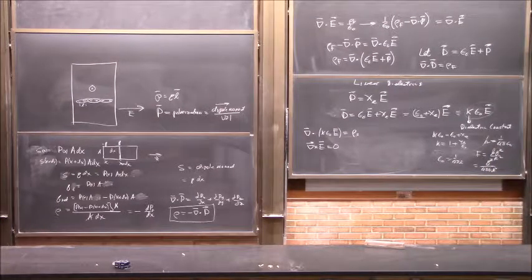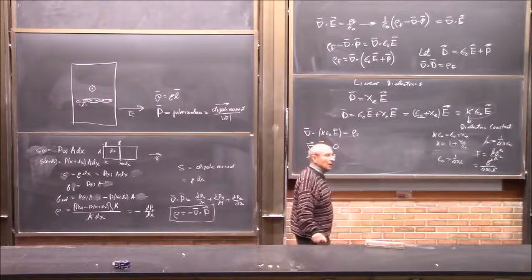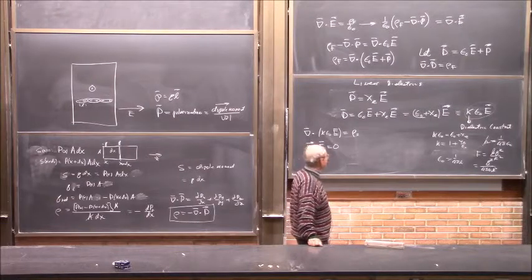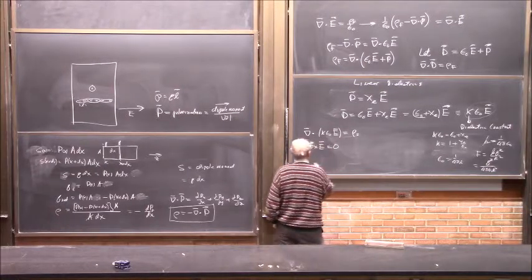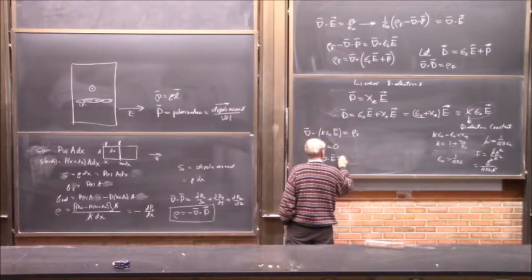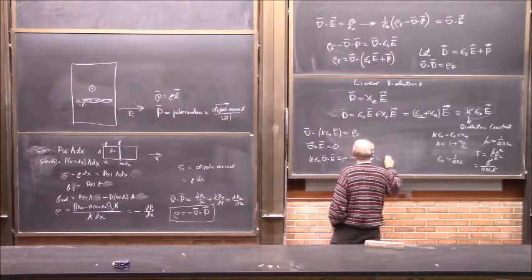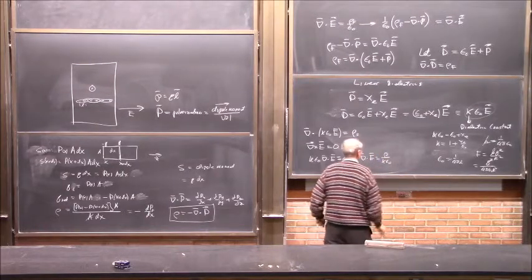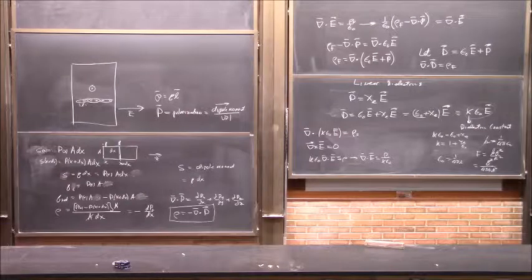Now you see there's a problem here. There are two situations. Let us suppose that kappa epsilon 0 is a constant. If kappa epsilon 0 is a constant, then the first equation becomes kappa epsilon 0 divergence of E is equal to rho, which implies that the divergence of E is just equal to rho over kappa epsilon 0. So the electric field is just reduced by a factor of kappa. And that is the case in a large number of circumstances.